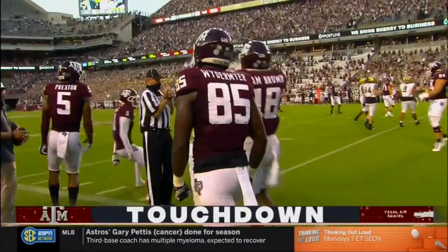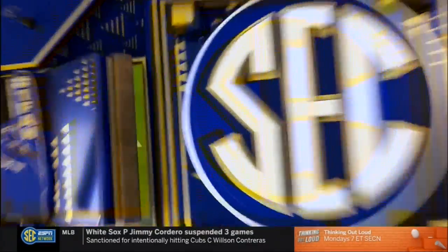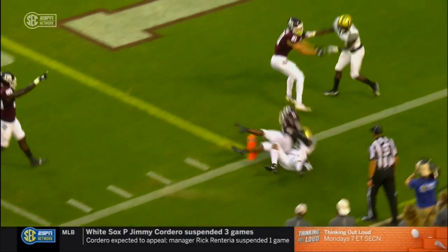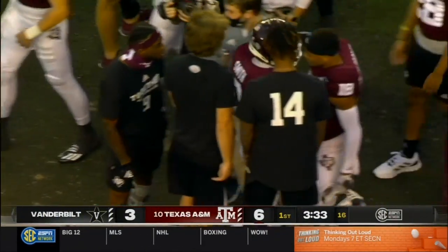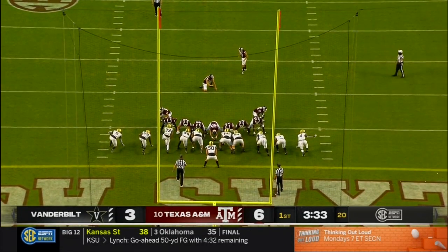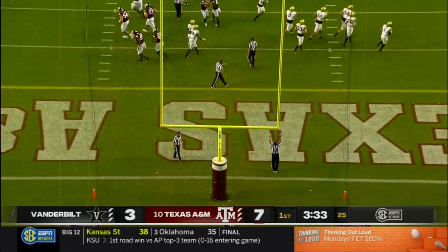Anais Smith, what a run! Vanderbilt was going to go to it when they were down in the red zone, but it's A&M that comes back with the option — nice, quick decision by Kellen Mond. Smith just showing his athletic ability getting him into the end zone. What a run after the option pitch. Got to love this duo of running backs for Texas A&M — Anais Smith and Isaiah Spiller, two extremely talented sophomores. Seven-play, 75-yard drive. Extra point by Seth Small is knocked through, and the Aggies take the lead.